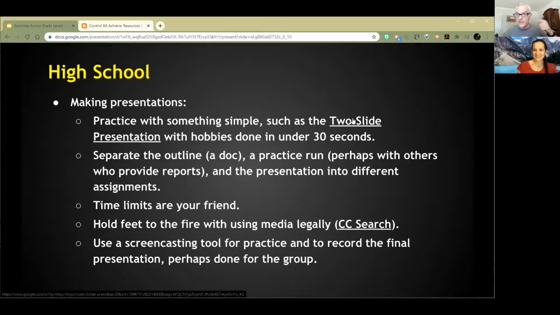When we look at that, it's like, all right, this is just 2 slides. It's one image that you have to get from a Creative Commons licensed source or Unsplash or something like that, where it's legally available to you. And then you tell why you chose that image. That's it. And then the idea there is to just practice a process, because the more you get people familiar with a process, the more you can use that to higher and higher academic ends as you go.